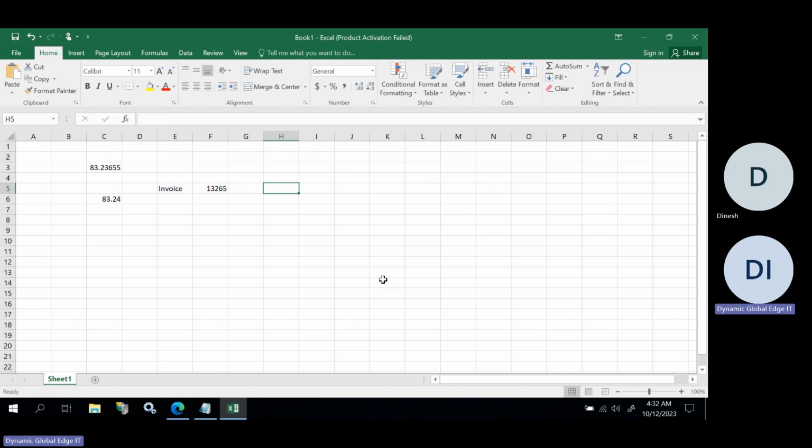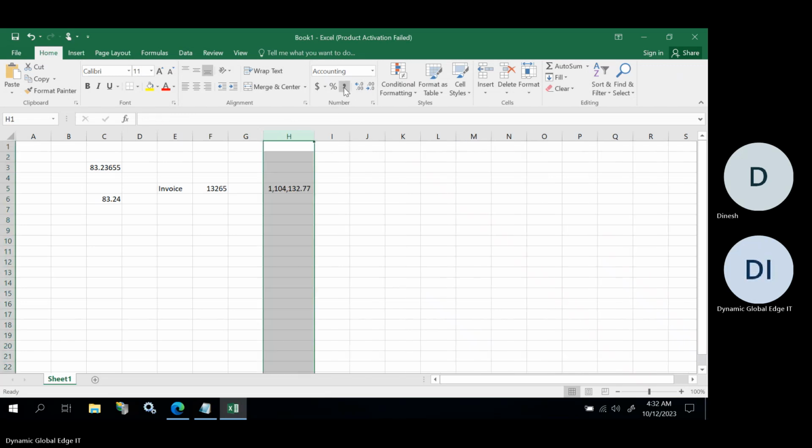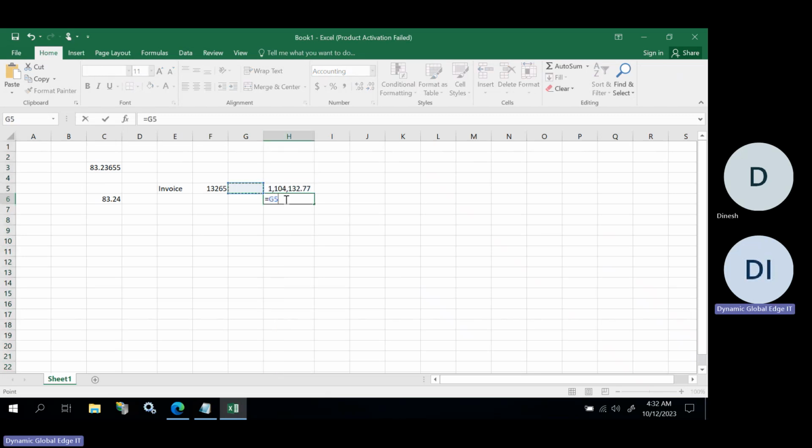Whenever I'm going to use the exchange rate, how will the system calculate this amount? So here you can see this. I'm using 2 digits. If you can see the same figure, the calculation has changes here.